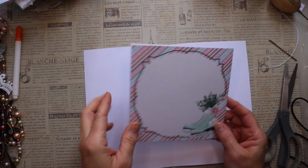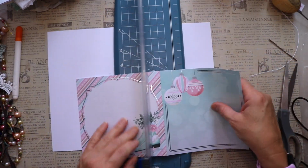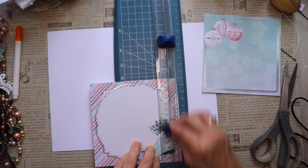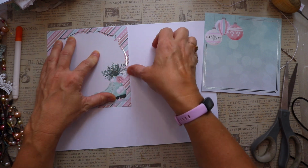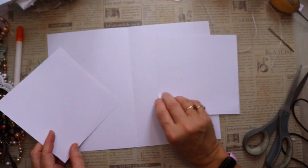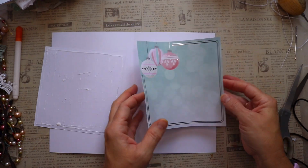I don't want the inside of the cover to be plain, so you know how sometimes scrapbook packs come with these 6x6 cutter parts? Well, the scrapbook pack that I'm using, one of them, came with that. And so that's what I'm going to use on the inside of the cover so that the cover's not plain. I'm going to glue one of the 6x6s to the front upper part of the cover and the one to the back upper part of the cover.